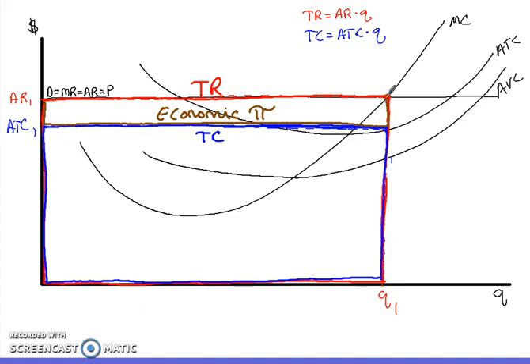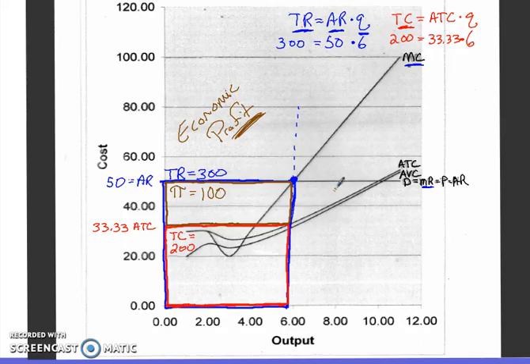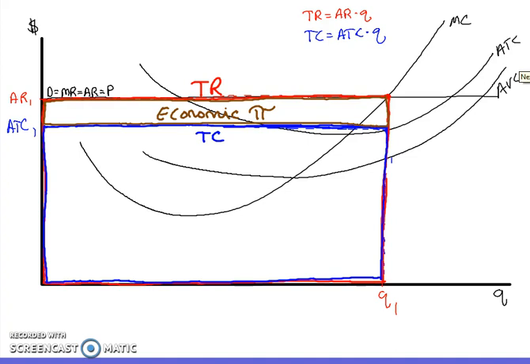And we prefer to do things in the abstract without numbers, because if we can do things with variables, then that must mean that they are always true. When we prove something with variables, it must mean that it's always true in the general case, okay? So here's the concrete example, but more important, here's the abstract example. You've got to be able to draw that graph. You've got to be able to find that total revenue box, the total cost box, and that economic profit box. That's going to be a big deal, and we're going to do a lot more with these graphs in some future videos.